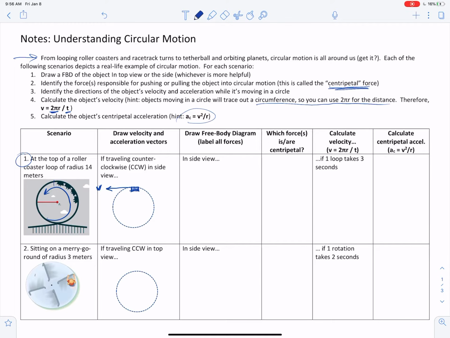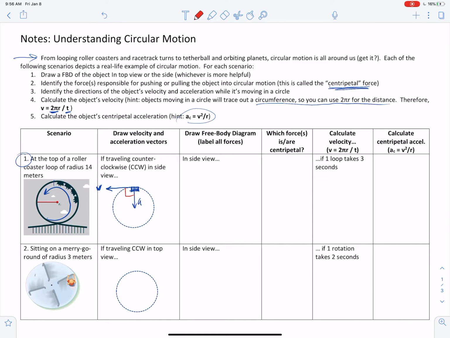All right, what about the direction of the acceleration? Well, we know, if you saw my demonstration before with a tub of water that was spinning, the acceleration is always centripetal. So that would be towards the center of the loop, which means this way, okay? Notice that velocity and acceleration in this example are perpendicular to each other, okay? You will see that again.